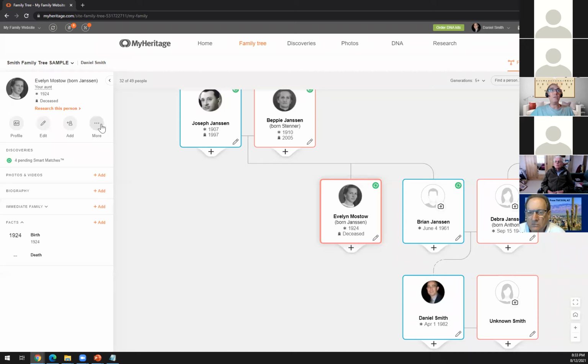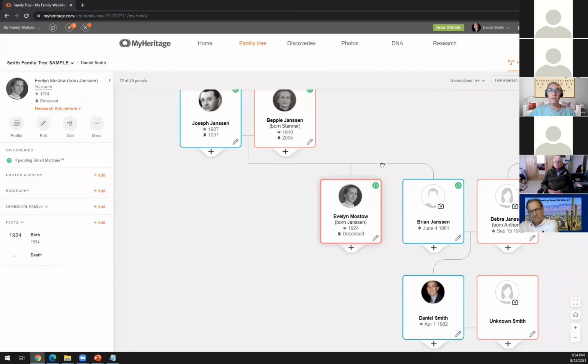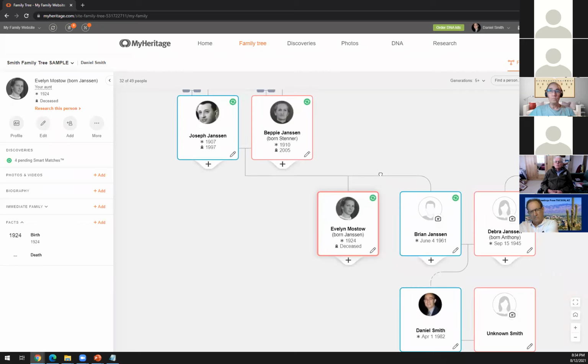You can come back to the more button and say, now I want to connect her to an existing person, in case the parents already exist. If they don't exist, you will see the plus here, or you can click here to add a relative, and you will see the option to add parents. Got it? I know all about that, but you did misunderstand what I tried to say. I obviously didn't express myself very well.